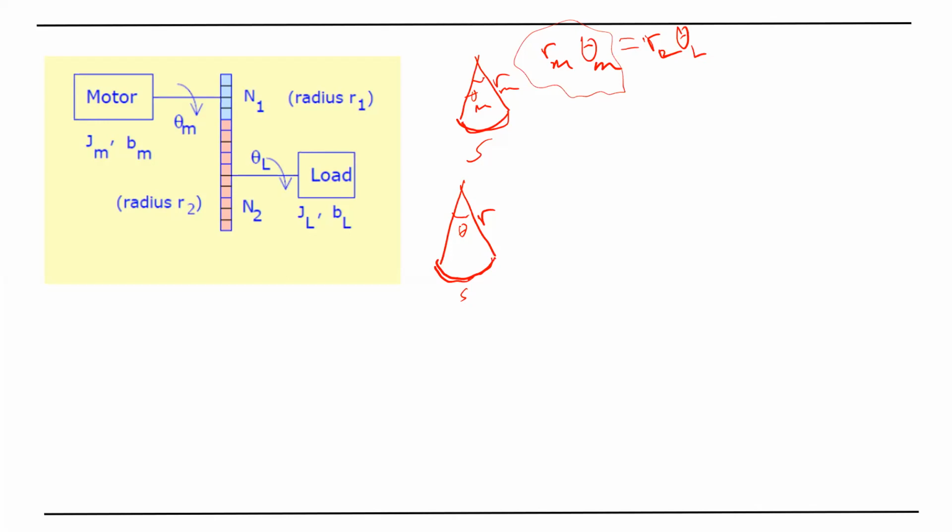We are doing an approximation because, in the gears, if gear 1 starts moving, do you think gear 2 will start moving immediately? There will be a delay, because of what we call the backlash. But here, we are assuming they make contact immediately, and this will be valid. This is mechanical engineering.